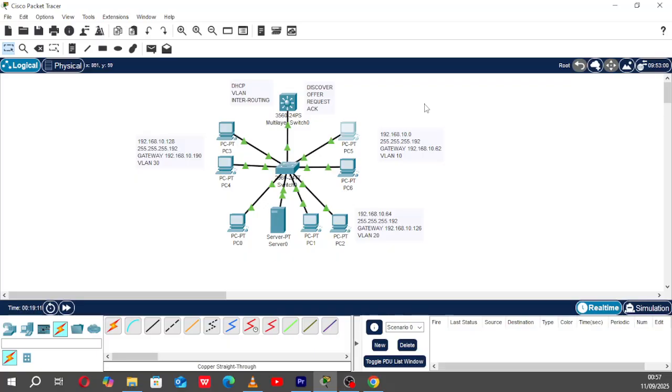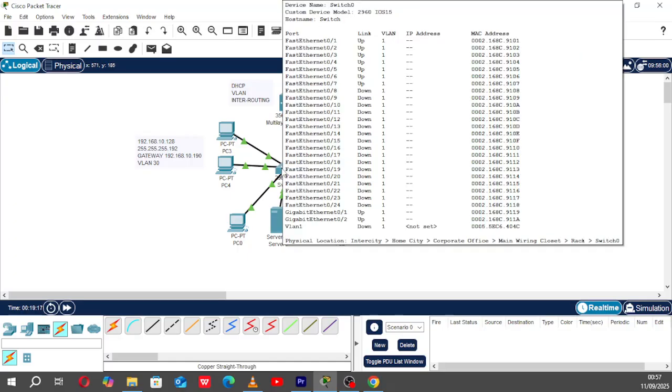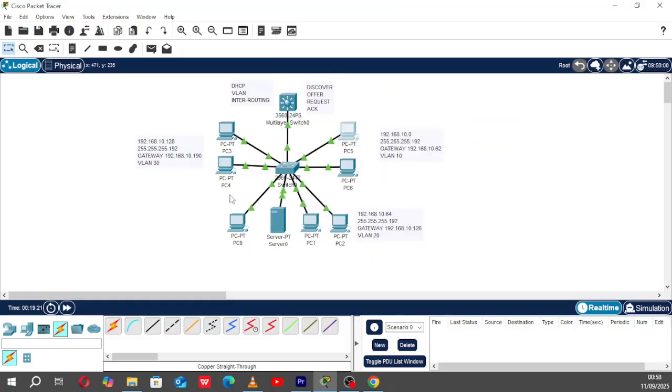So let's get it started, and I'm going to start by configuring the layer 2 switch.